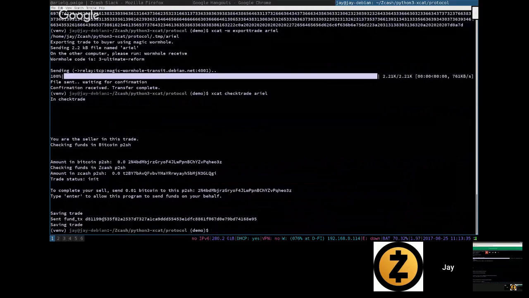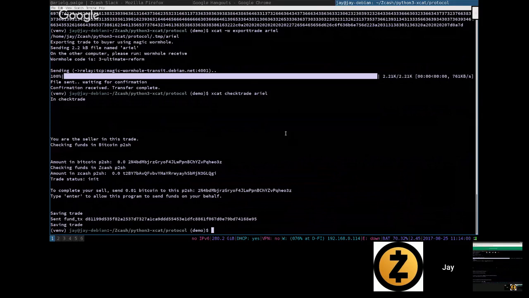So that sent this funding transaction to this pay to script hash. And that meant that I have initiated the trade by putting the Bitcoin I intend to sell in the pay to script hash where I intend to sell it and give it to Ariel. Great, so now that's on the blockchain. If we went to a testnet explorer, we'd be able to see this, but we'll show you the more interesting ones later.